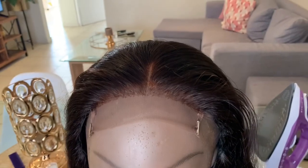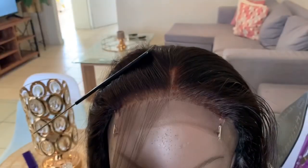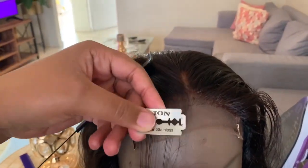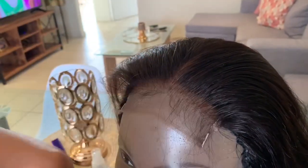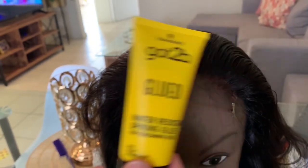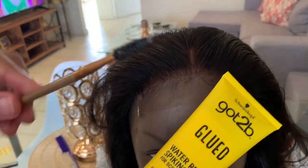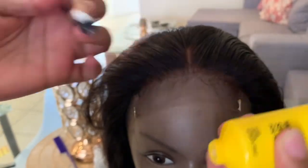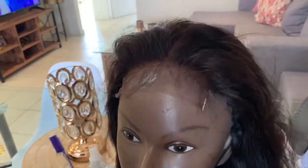This is the amount of hair I got out after plucking everything. Now I'm creating baby hairs — people always ask me how I do my baby hairs, so this is how. I take a razor and cut through the very fine hairs I pulled out in front for my baby hairs. I don't like those chunky, very visible baby hairs, so this is how I create mine — but preference is preference. I'm taking my got-to-be gel and a spoolie to just lay the baby hairs down and get them out of the way while I work on the hair.